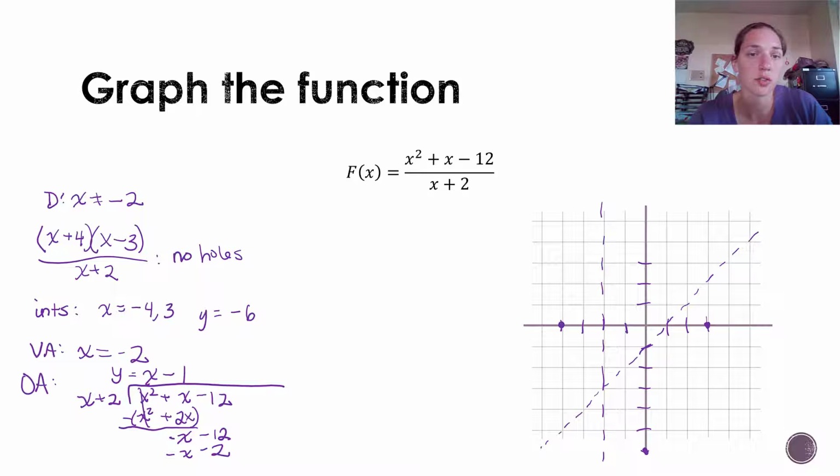So now I'm going to use what I know. Here's the thing. Asymptotes have this really cool piece where if the multiplicity of the asymptote, so if the x plus 2 was squared, then both sides of that asymptote would be going the same direction. They'd either both be going up or both be going down. The more common case is the odd multiplicity case, the first, where they're going opposite directions.